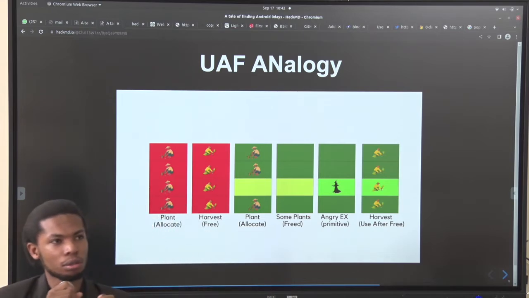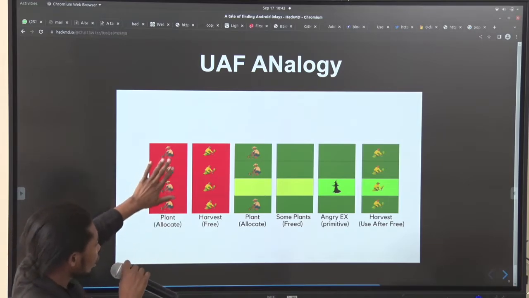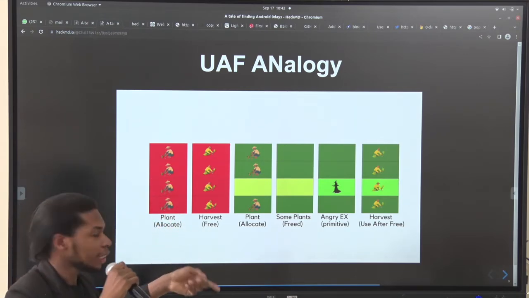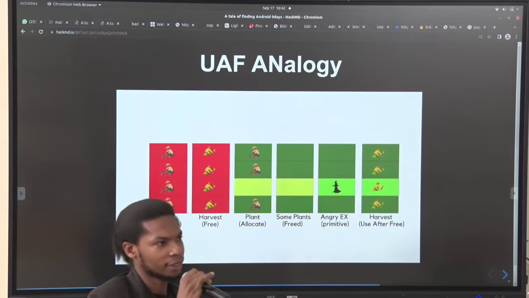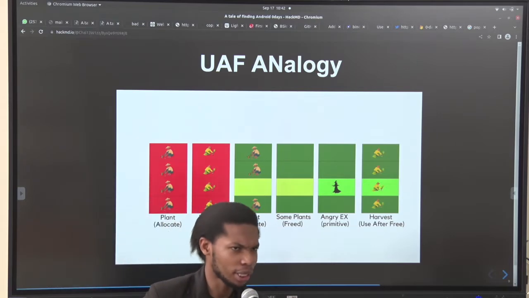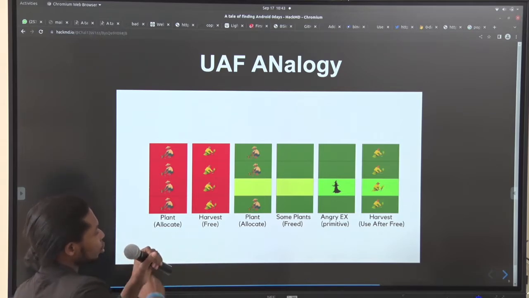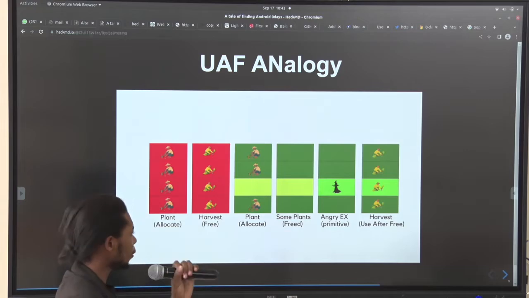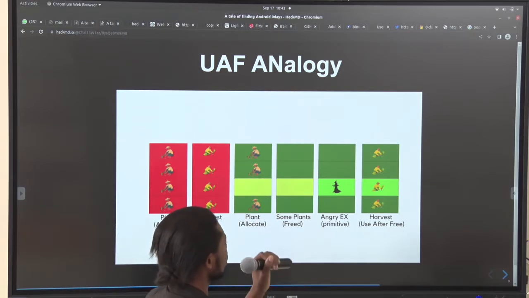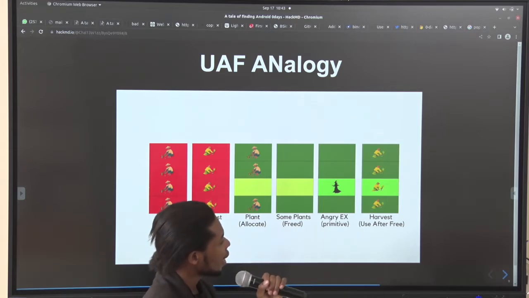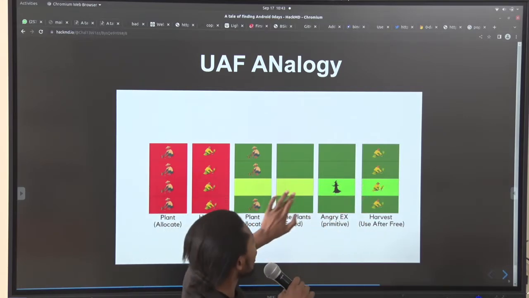That's the same thing we are going to use to elevate our privileges in the exploit that I'm going to showcase. The kernel reads data to the memory just normally, and then it reads from the memory without having any issues. But then this specific bug is usually called a use after free, because the farmer planted and then harvested. You can call planting allocation, and harvesting you can call freeing the land, and then planting again is allocation with some freed land, and then the angry eggs you can just call a primitive. So they are sort of an exploit. And then when the farmer harvests again, we have now the use after free. They're thinking this land has wheat, but in the real sense it didn't have wheat, it had nothing.